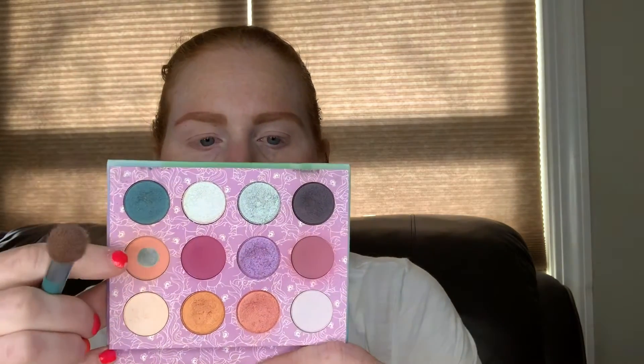So I'm going to take the shade Flutterby, which is this orangey one right here, and using my Royal and Langnickel Super Creche brush, which is one of my favorite brushes to use first on the eyes, I'm going to blend that out and make it beautiful. This is one of my favorite looks to do with this palette — it's like a go-to for me. And if you can't tell, I use this shade all the time.